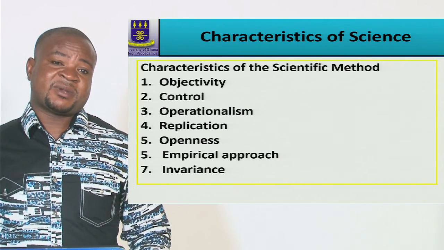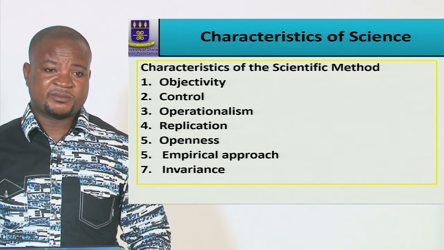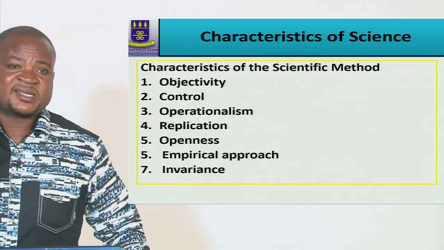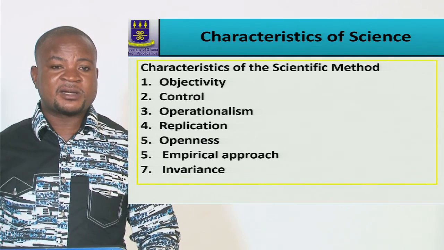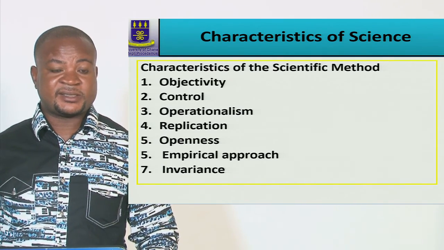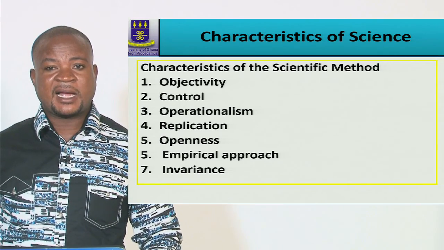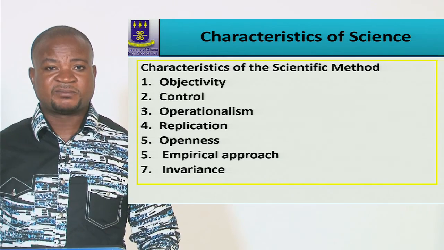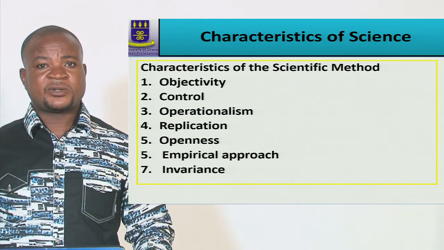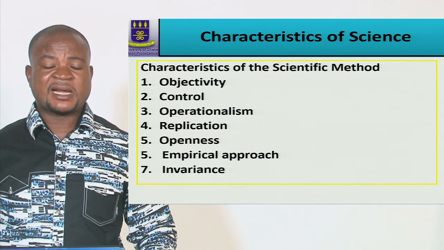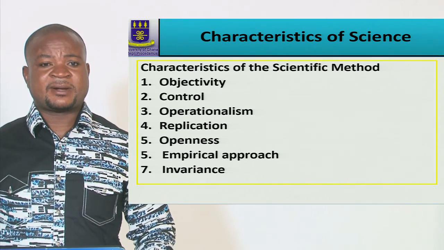The characteristics of the scientific method is that one, science is very objective, or what we call objectivity. It's objective in the sense that whatever any scientist is studying is out there for everyone to see. Everybody can see it. And the explanations that we give when it comes to science are not based on personal sentiment or personal views, but rather a very clear point of view that others can also rationally see. So that is the first characteristic of science.